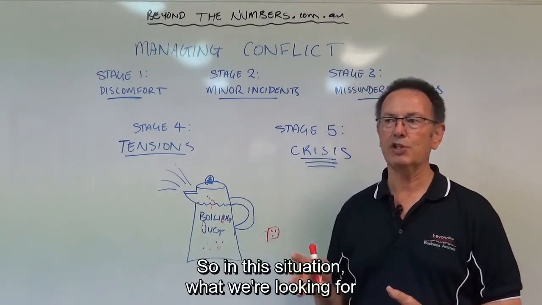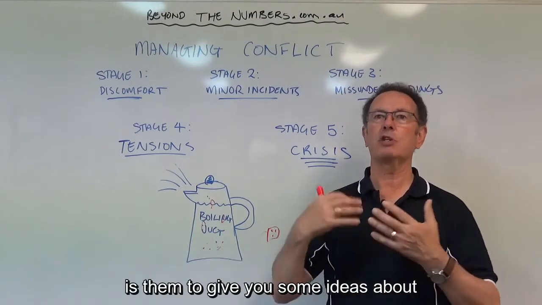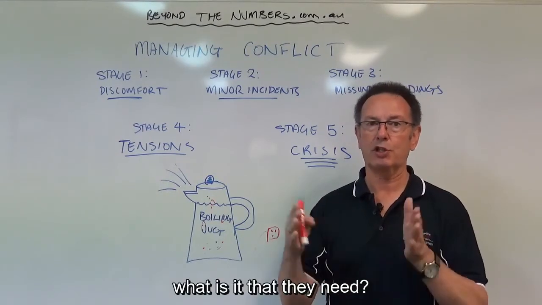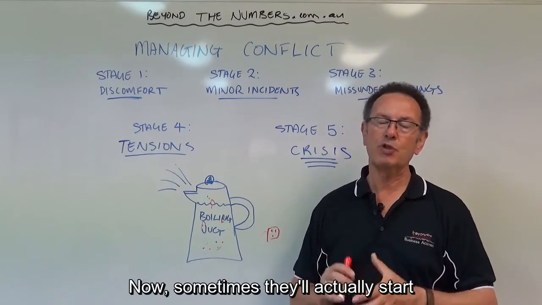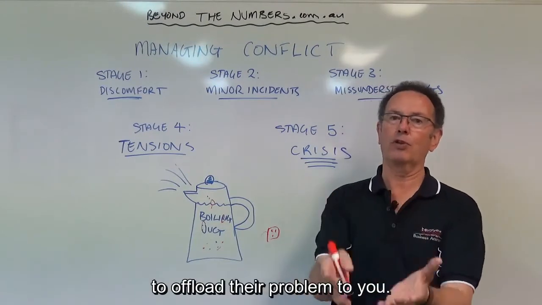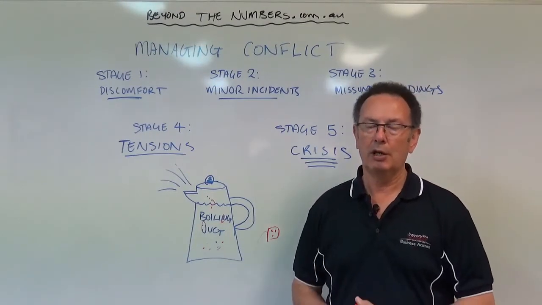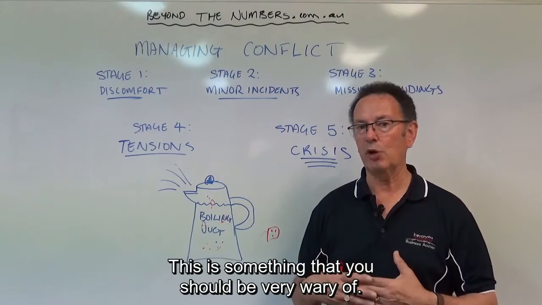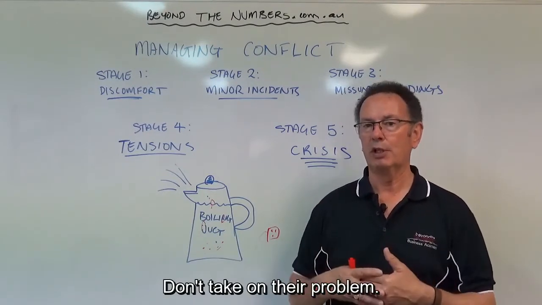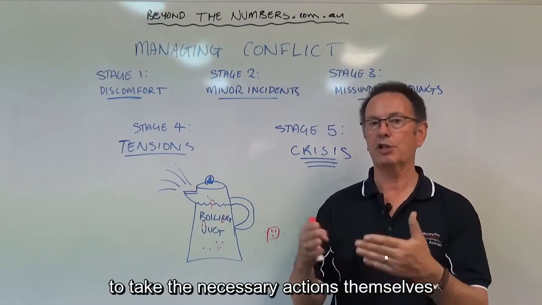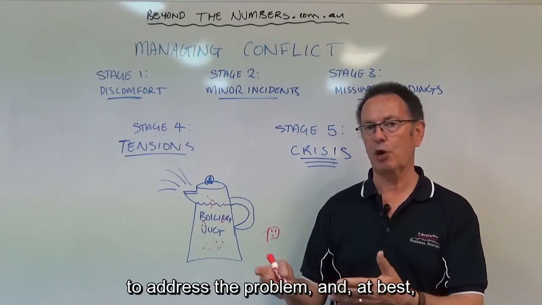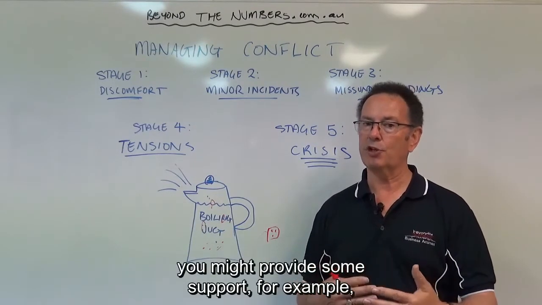So in this situation, what we're looking for is them to give you some ideas about what it is that they need. Now, sometimes they'll actually start to offload that problem to you. This is something that you should be very wary of. Don't take on their problem. What you want them to do is to take the necessary actions themselves to address the problem, and at best you might provide some support.